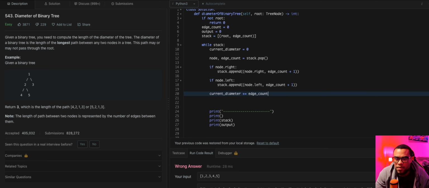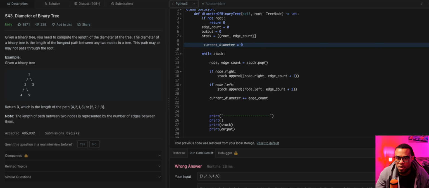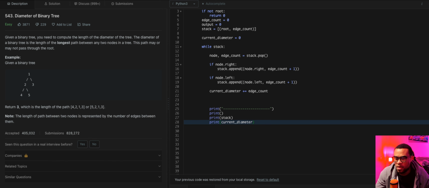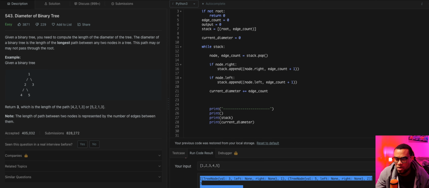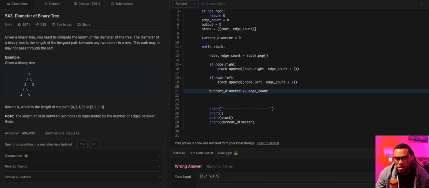So every time we while loop this, the current diameter should really be, honestly, just put it here, and then just output this, and put the current diameter. 0, 1, 6, 1, 2, 3, 4, 5. Oh, it's adding each element. Yeah, okay, makes sense then. Makes sense to be in here.